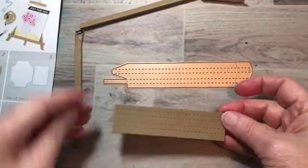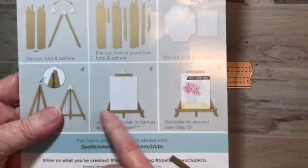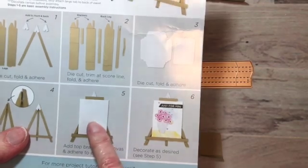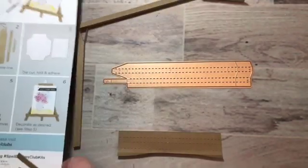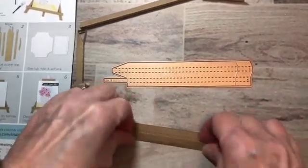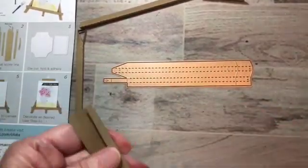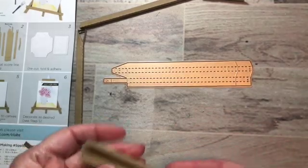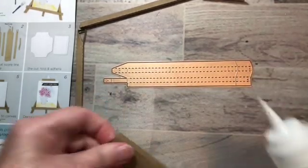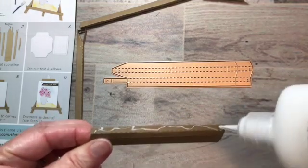So what you do with this piece is it's just going to be, well, I don't know how to explain. Oh, here's the best way to show you. It's this part right down here that we're making next. And that's what holds your canvas on your easel. So basically it's the same concept, except now we're just going to have one of those little, like shelf. I'm going to call it a little shelf. I guess that's the best way to say it. They're calling it bracket. And I call it a shelf. So we're just going to do the same thing. You're going to glue that. Whoops.